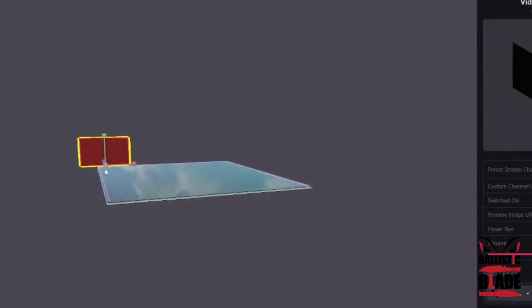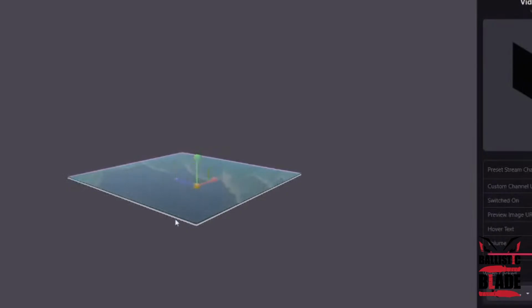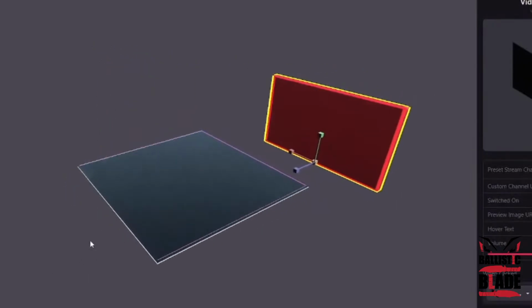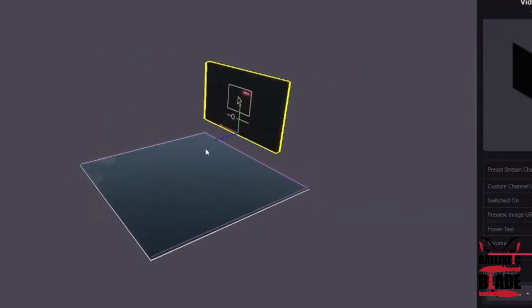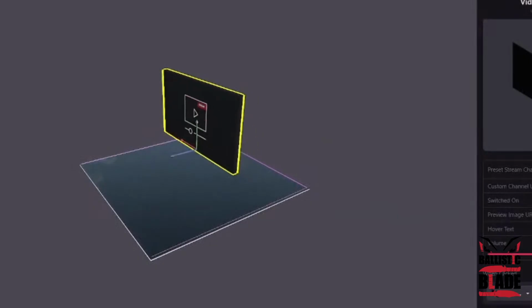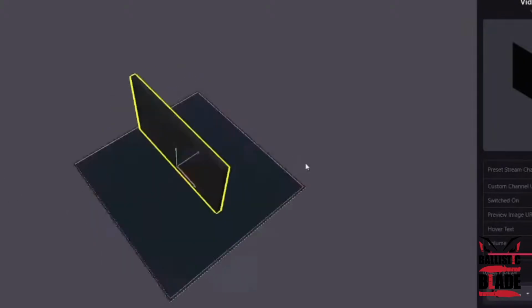Based off of the size of your scene. Let's see, how does that work? Would you just put the URL link of the video in the asset and then it just plays automatically? That depends on which one you're using. This is actually a video stream screen, so I need the channel URL. For instance, you can take our stream right now and put it there.